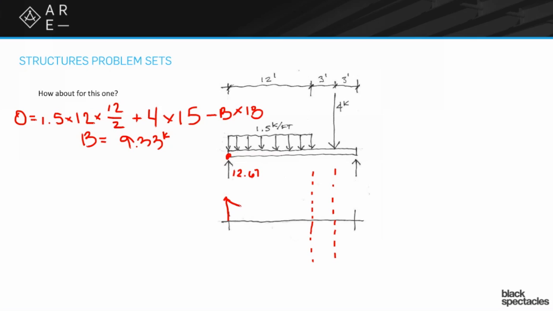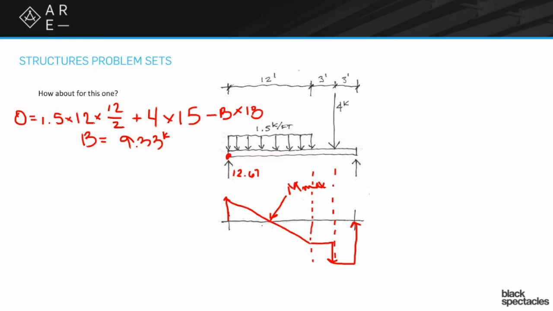So because of that, we're going to have this diagonal line that continually changes value every foot as you go, because you're going to subtract off that 1.5 kip every foot of the length of that 12-foot area that it acts across. So once you hit that, we see that there is no load between the end of the distributed load and the concentrated load, but then you hit the concentrated load and it goes down a little bit more and then goes straight across and comes back up. So now we have seen that here's our point of maximum moment, because that's where it crosses zero.